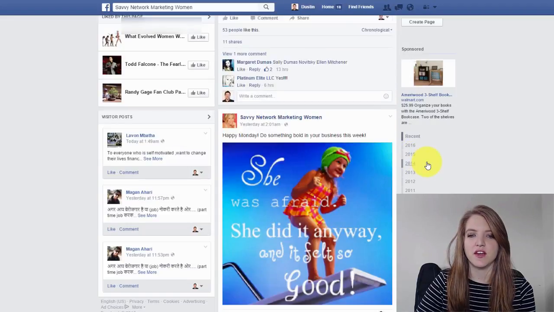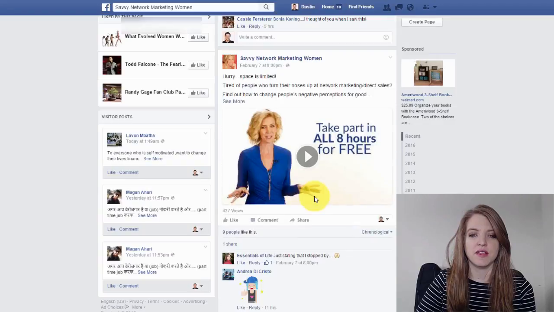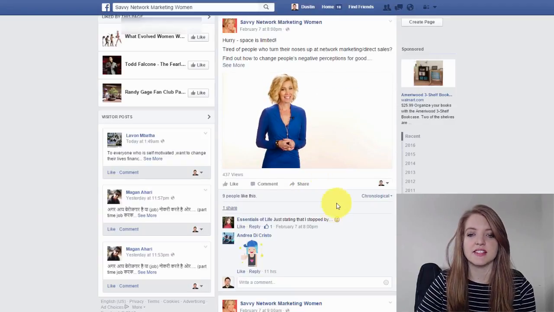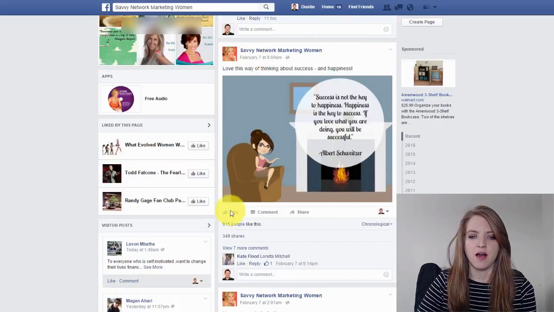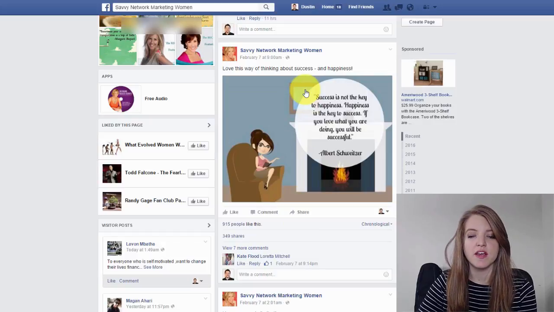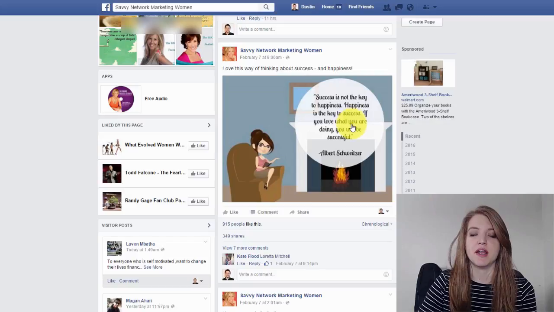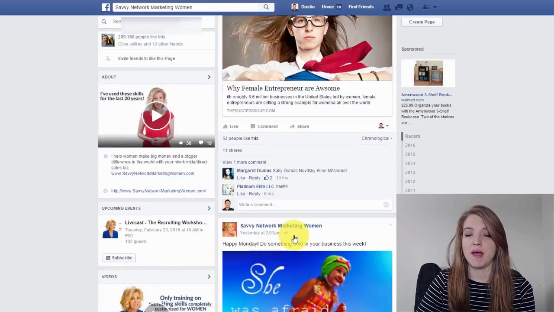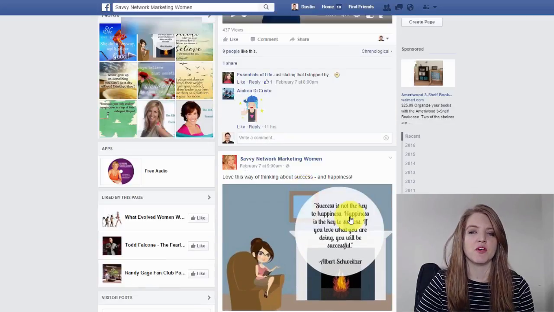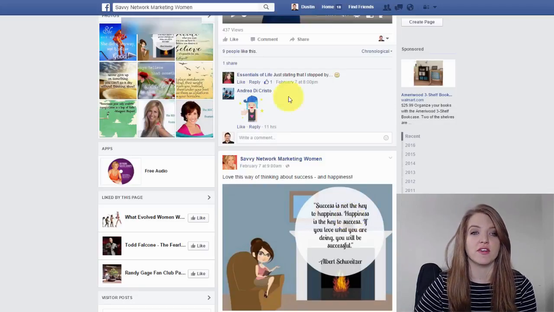So you can already see right here that this page gets a little bit less engagement than the page we were just on, but you can see that some posts get a lot more engagement than others. So that could mean that this was a post that got promoted, or just a post that ended up going viral for some reason. But the point is if you see something that has a lot more likes or engagement than the other posts on that page, then those are the ones you really want to take note of. Maybe create a file where you keep that inspiration so you can always go back and reference it.